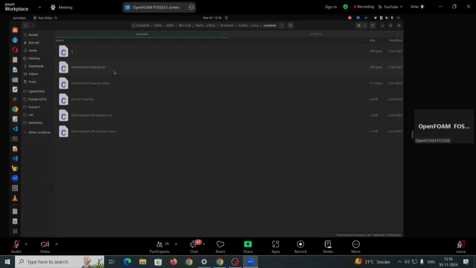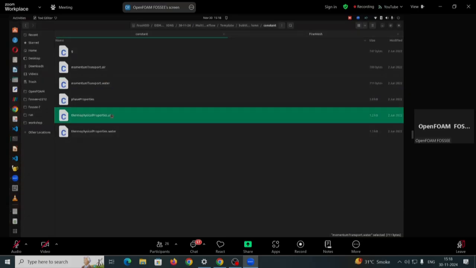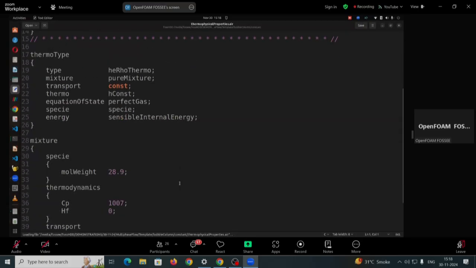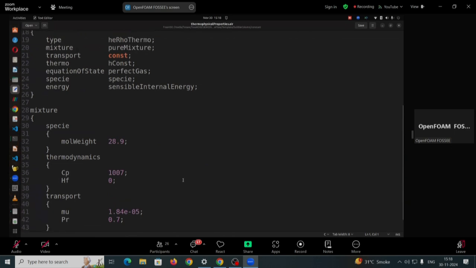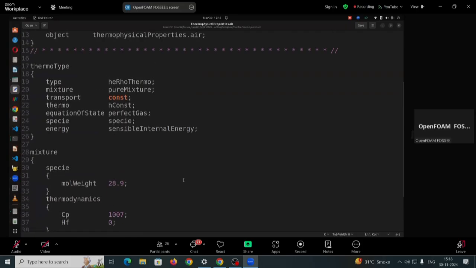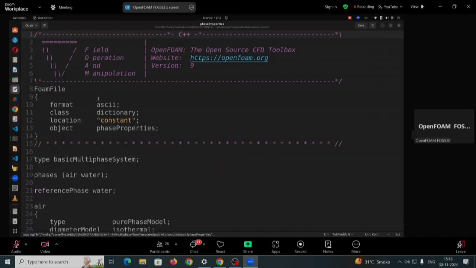Okay. If we are simulating for turbulence, then we need to specify it. Here in this case, we have set it to laminar for both. Then thermophysical properties. This is something similar to what we discussed in CHT. So this is used to specify the properties and how the properties are calculated based on change in pressure and temperature. Okay, so this is the class that does that. Now, the most important file over here is this phase properties. This is something that we need to look at in detail.